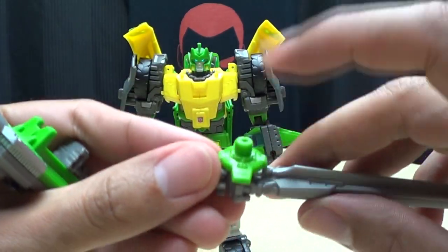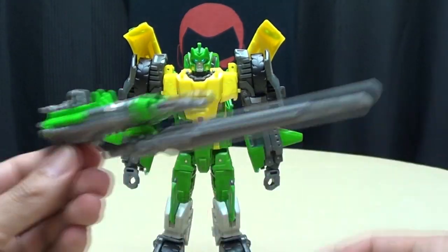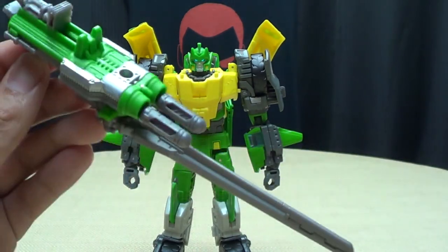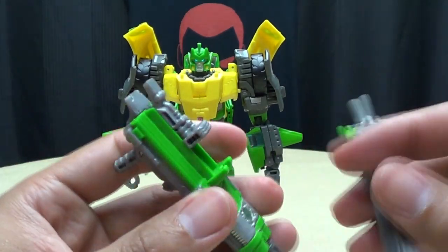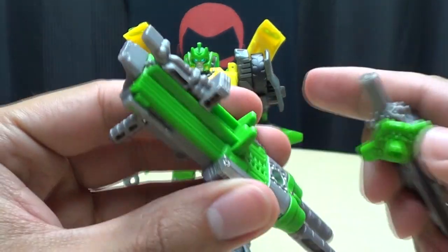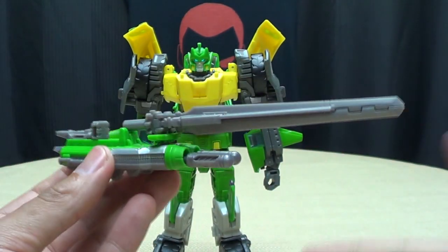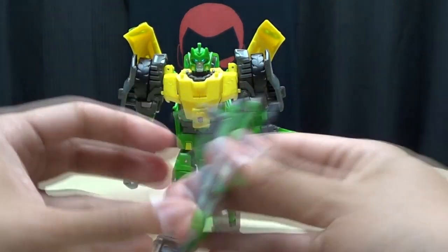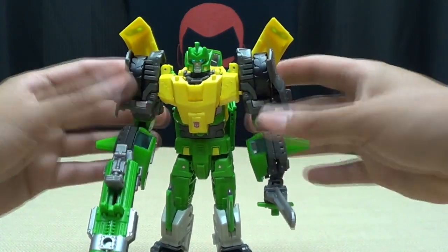You can basically take this post right here, plug it into this port underneath the gun. You basically have a giant killer bayonet of murder justice, which is pretty cool. And you can also plug it up top here. And even this piece here has a little notch cut out for it so the handle will fit right into it. So you can have it sitting that way if you want. Why not? Dare I say why not? You have the option. I love it. I love it when you have options. So, give him his weapons here. But yeah, really cool figure.